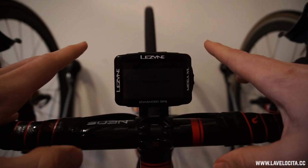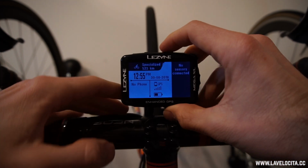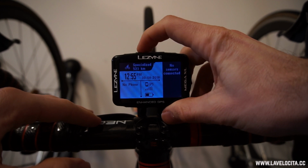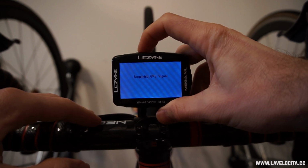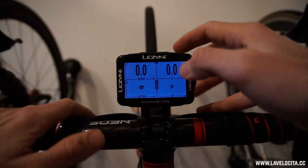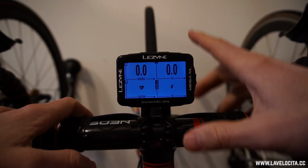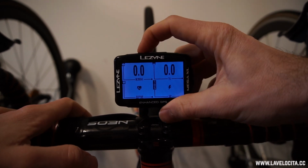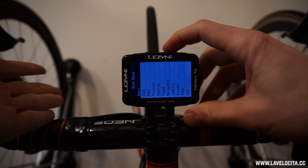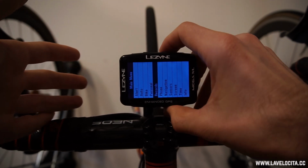And things get extra confusing when you're using the Mega XL in landscape mode, because the orientation of the screen has changed, but the button mapping is still the same. So you're kind of having to go through your data pages with these 2 buttons now, and then go up and down menu items with these 2 buttons. And the menus themselves aren't consistent either. So if you hold down the menu, it's now on its side, and you're still having to navigate sort of like this, which is very difficult for obvious reasons.